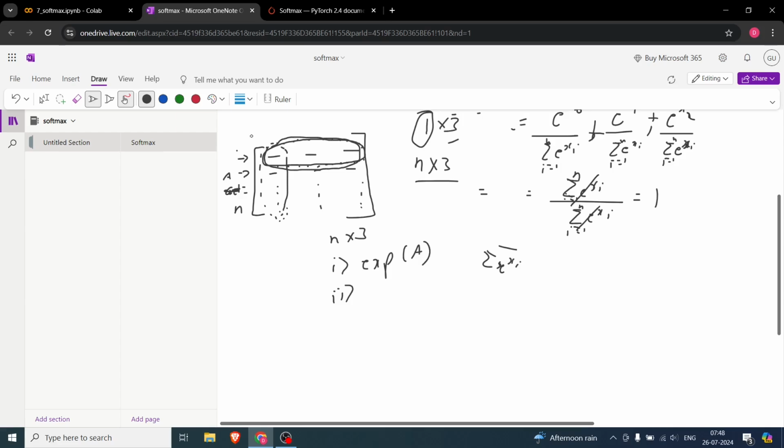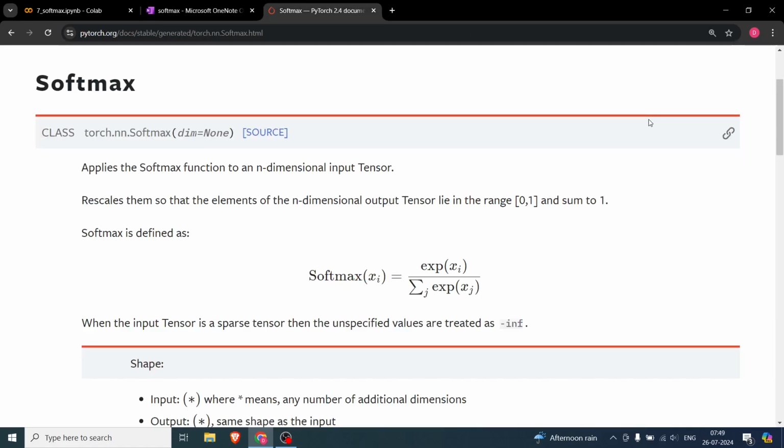The way you represent this in PyTorch is by saying in Softmax dimension equal to 1. Why? Because we are doing it across columns. So always remember, for rows the dimension is always 0, and for columns the dimension is always 1. Since we are doing softmax across columns, we are saying dimension equal to 1 because column is 1. If we were to do it across rows, I would have said dimension equal to 0. But since we have to do it across columns, we will say dimension equal to 1. I hope that part is clear.